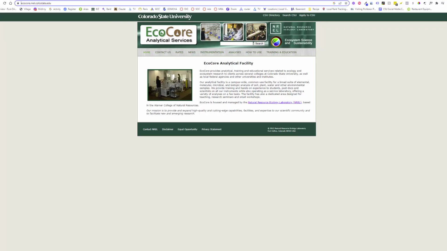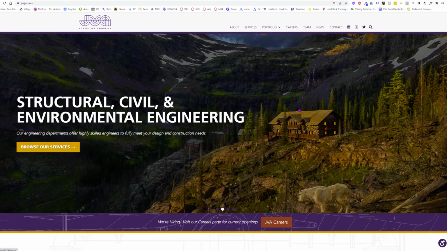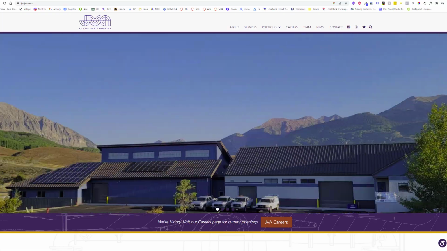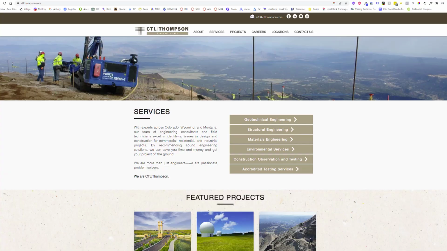So first things first, from the article, we talked about having a nice hero image at the top. It's going to be the first thing that we're talking about. So you can see how much cleaner and nicer this site looks by having an attractive image over here.